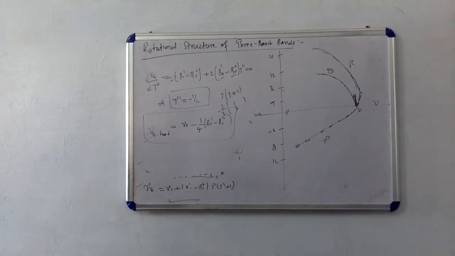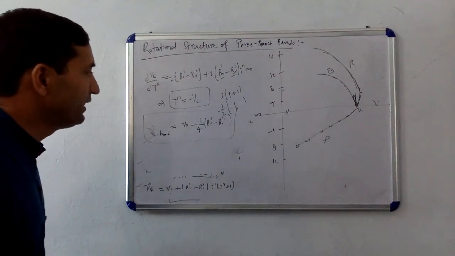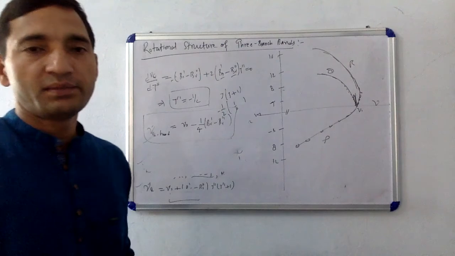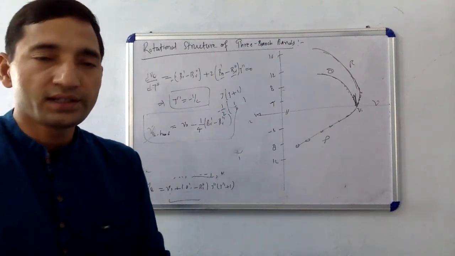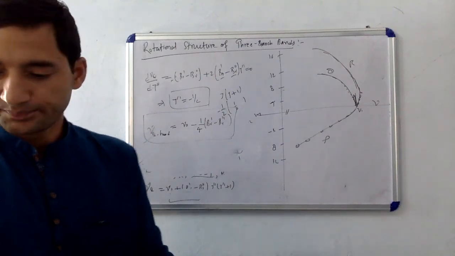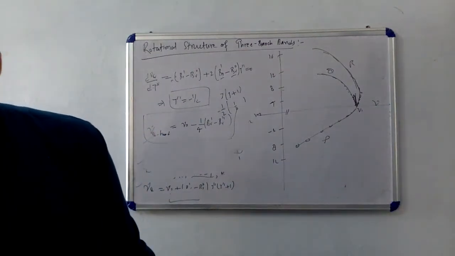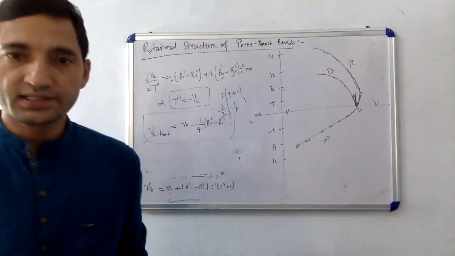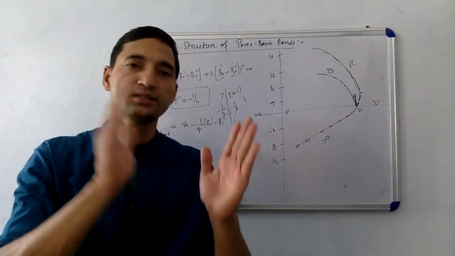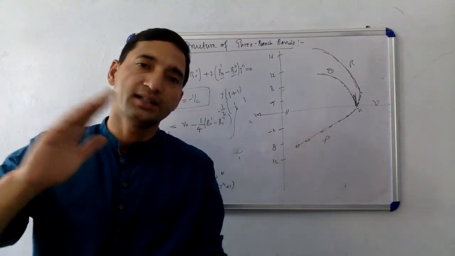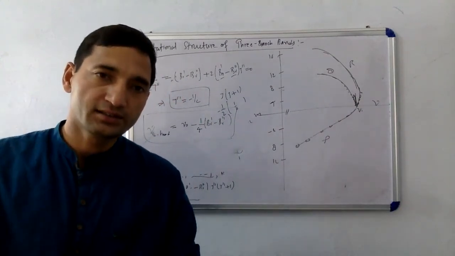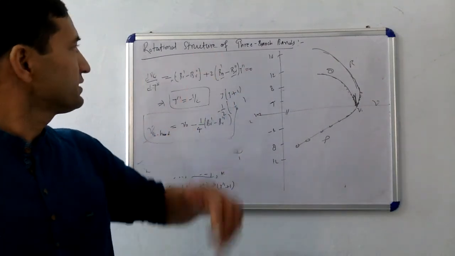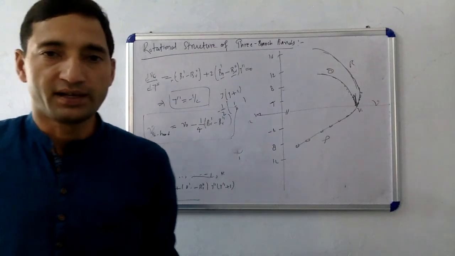So now this is the rotational structure of the 3 branch bands, where this Q also appears due to the symmetry of the angular momentum towards the internuclear axis. So now, this is all about this. So far we have discussed the vibrational electronic spectra, fine rotational structure of electronic band, then the rotational structure of the 3 branch bands.